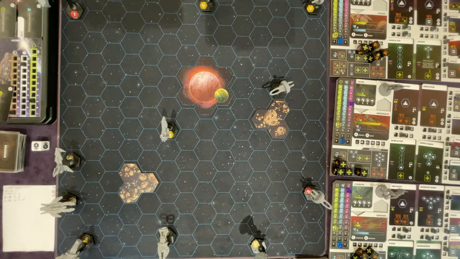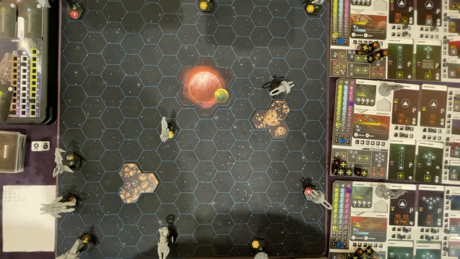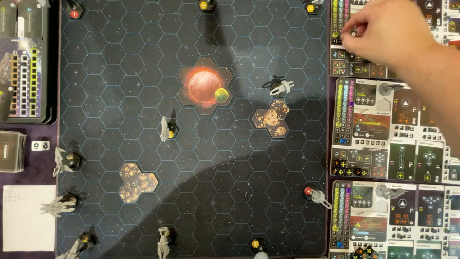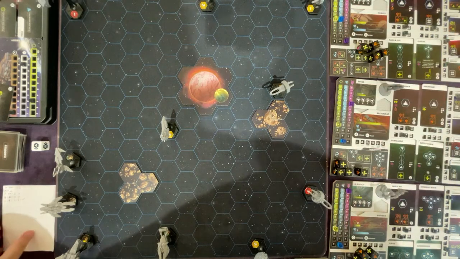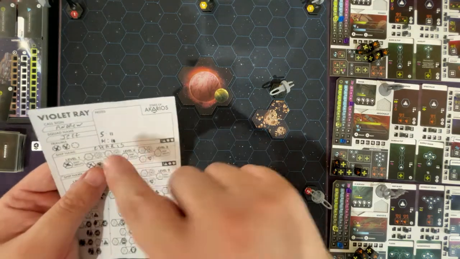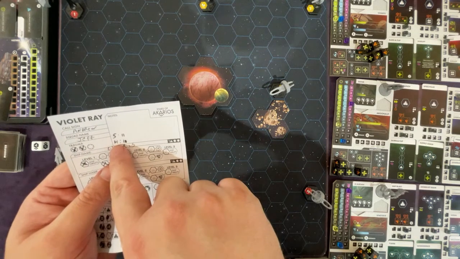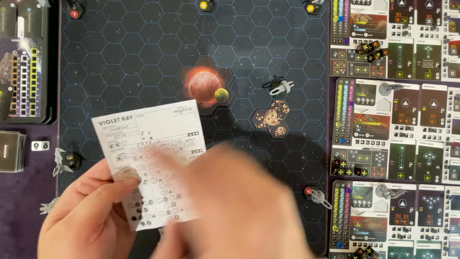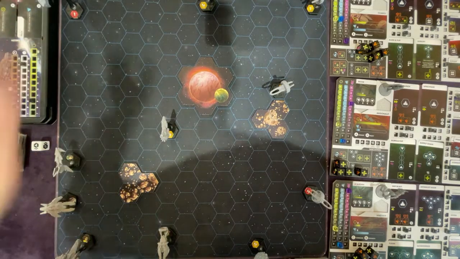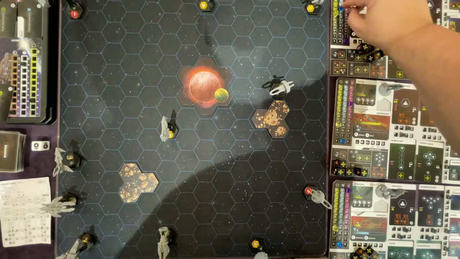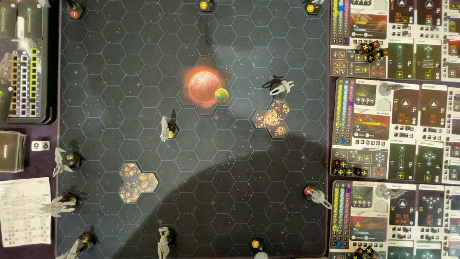All right, I did realize I forgot to do one important part of setup, and that is we got to get the stress back to 0. The shields and hull on this ship is 4 and 4, but now I got to look at his sheet. So for his sheet here, shield is 2 and the hull is 1. And remember, it's 1 shield because of this ship upgrade, and then he's getting shield and hull upgrade from the Sparrow. So his shield goes up 2 more and his hull goes up 1. So Andrew is at 5 hull and 6 shield.